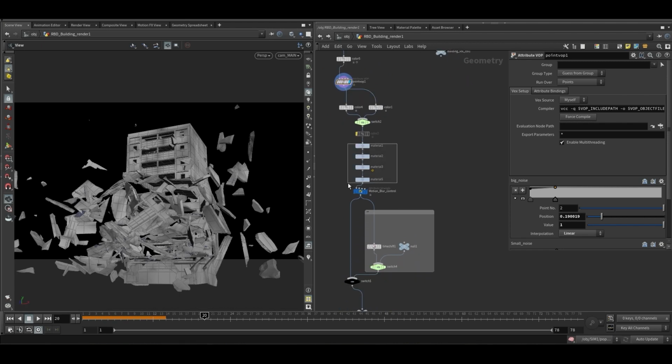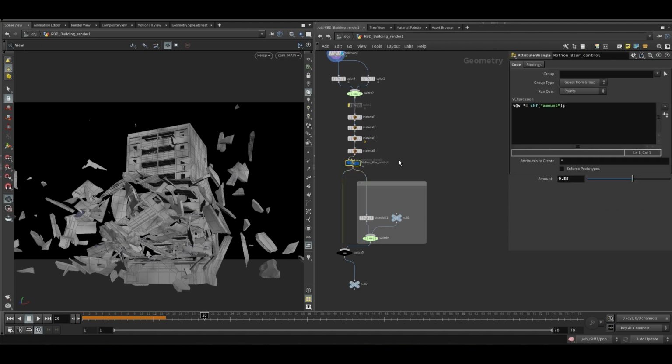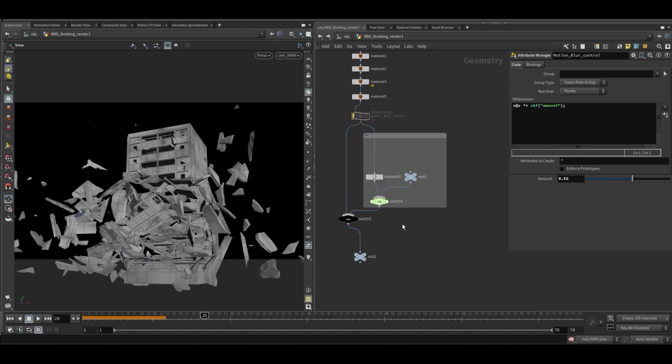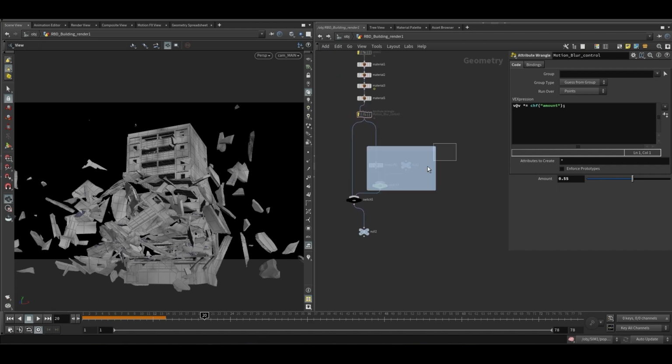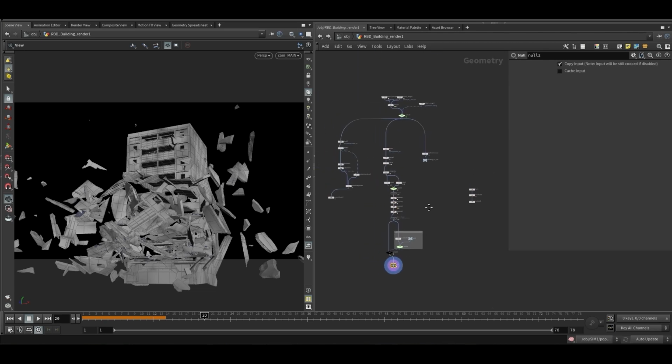The material part I will cover in the second part of the tutorial. So here I'm applying the materials, and I'm giving it this motion blur control, which we don't actually need. We can turn it off. Right. And after that, this is our line of control, and this will be our output. So this is our RBD output for the second explosion.